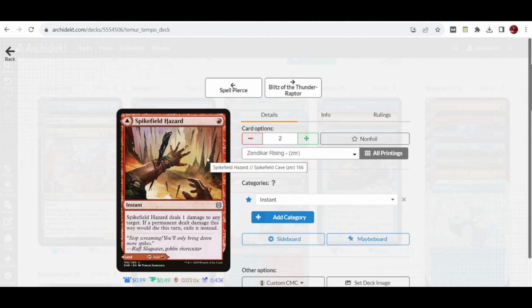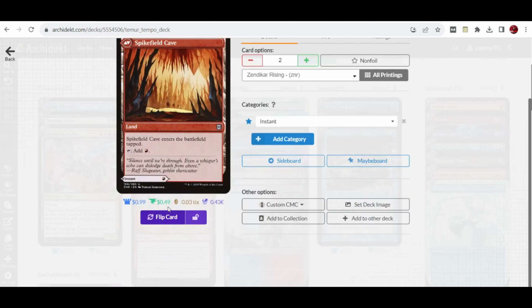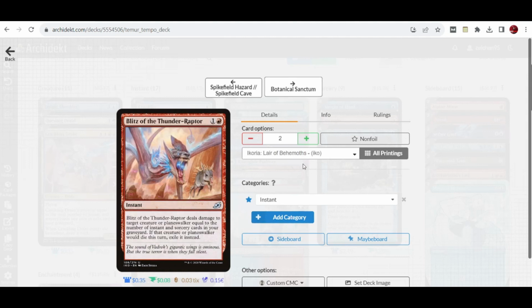2 copies of Spikefield Hazard will also have a play land effect if you can play it as Spikefield Cave instead. But this one we just need as a 1 mana deal damage to any target, especially with a good target being Thalia, Guardian of Thraben, so that her taxing effect would not really matter to your matchup. And we also have 2 copies of Blitz of the Raptor. This would deal damage to the creature or planeswalker equal to the number of instant and sorcery cards in your graveyard. If that creature or planeswalker would die, it would be exiled instead. So that's a good addition in this deck.